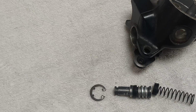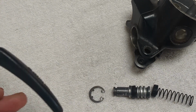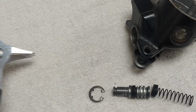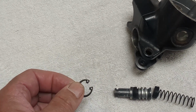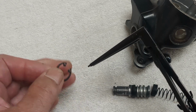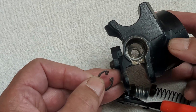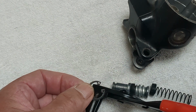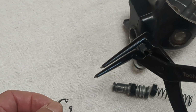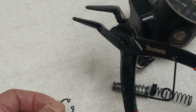Just to brief you, you might have come across circlip pliers like this. You might have even come across circlip pliers like those. They didn't work well for me because the pins are invariably too big for the holes in the bottom of the circlip. The ones that I found purely by accident which suited me best were these long nose pliers. They give a long, narrow reach, because there's not a lot of room in that cylinder to get the components in and out, and the holes in the circlip are quite small as well. If you haven't got those, I highly recommend that you do. Or you can buy Kawasaki's own at about £45 a shot. These were £12 off Amazon, and they are brilliant for this job.